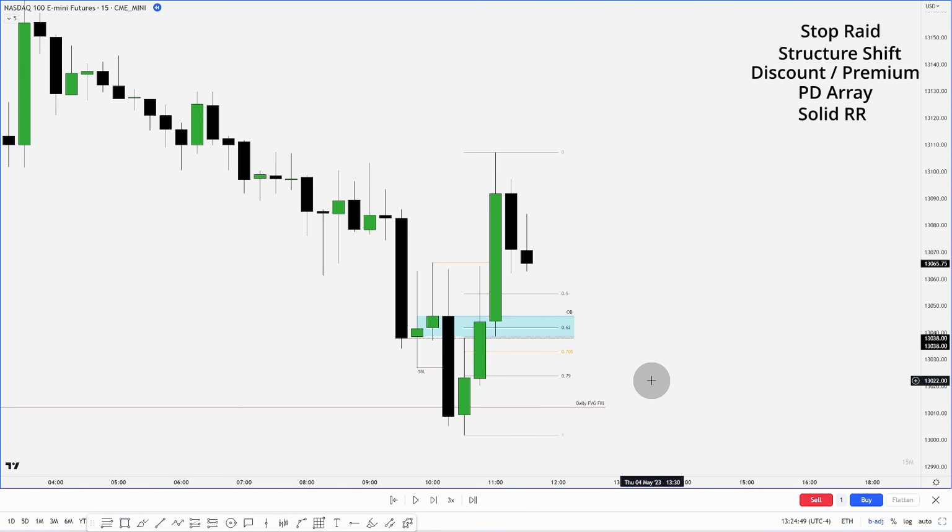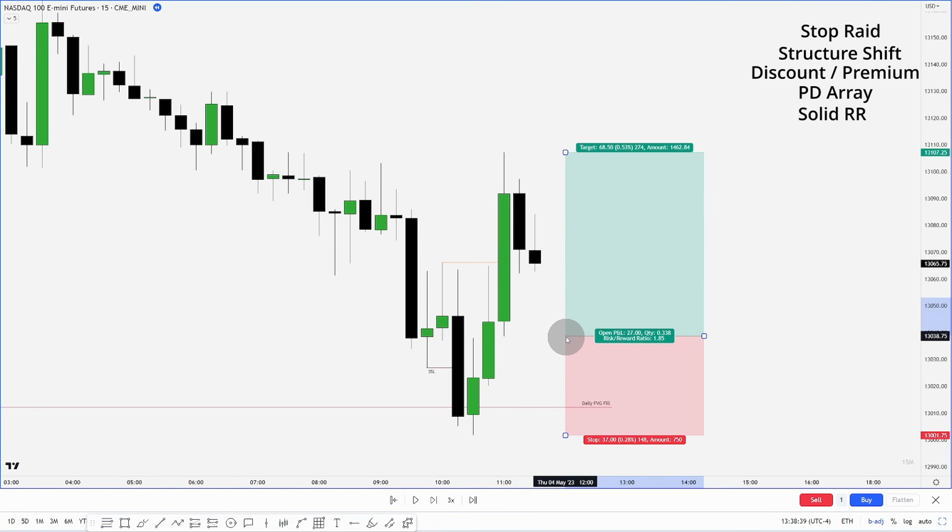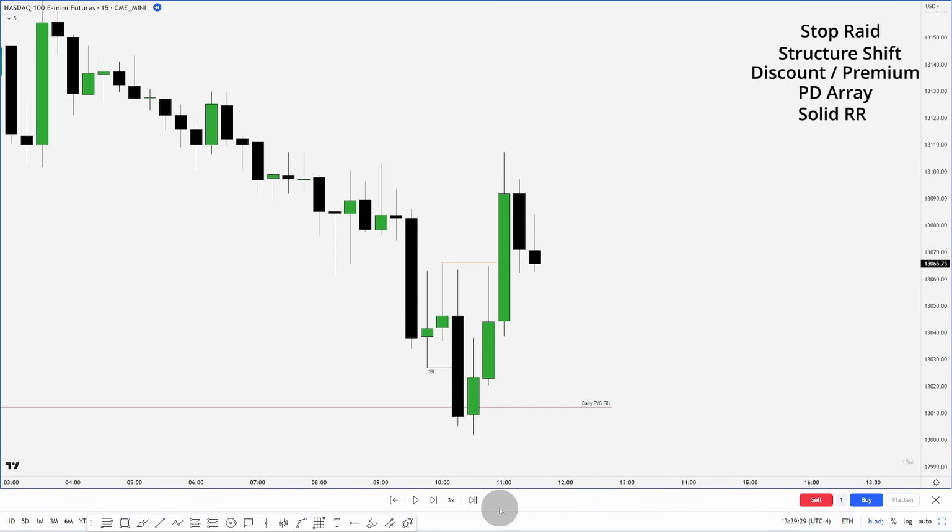And this comes down to risk to reward and what catches my eye. I know that as I move my entry closer to my stop loss, my risk to reward increases. However, the further I go, there is also the possibility that I do not get filled on this trade. So what I try to do is find a balance between risk to reward, what catches my eye, and just getting into the trade. So if I was looking at this trade, what would I do?